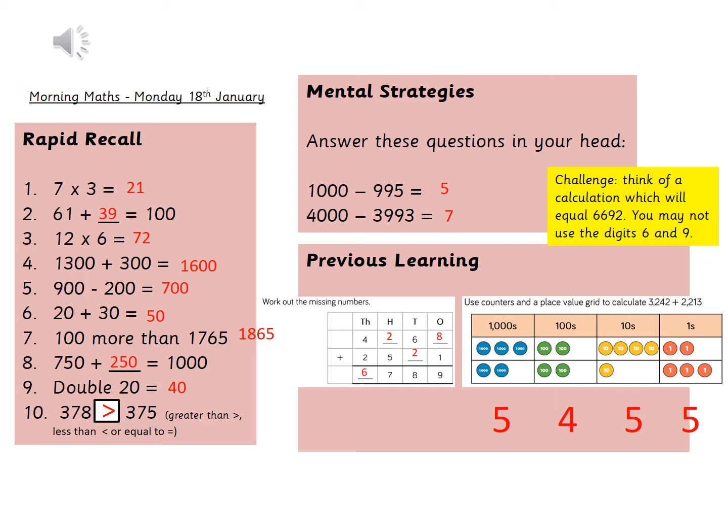The next question involves a bigger 4-digit number, the number 4000. Let's try and do the same thing. You can join me if you like. So counting backwards from 4000, 3999, 3998, 3997, 3996, 3995, 3994, and 3993. That was a bit of a mouthful, but we've gone back 7 steps. So the number 3993 is 7 less than 4000.